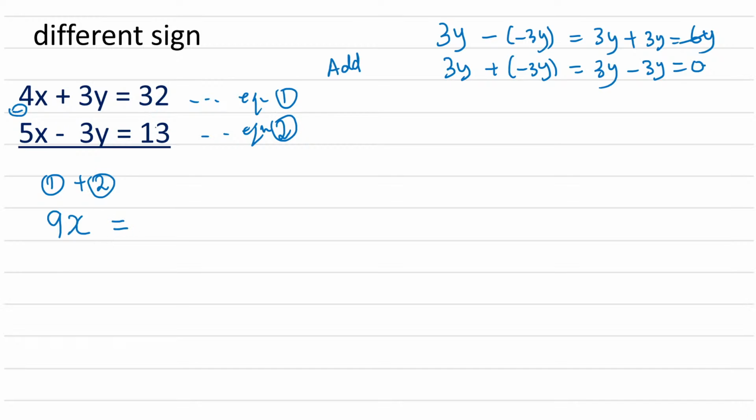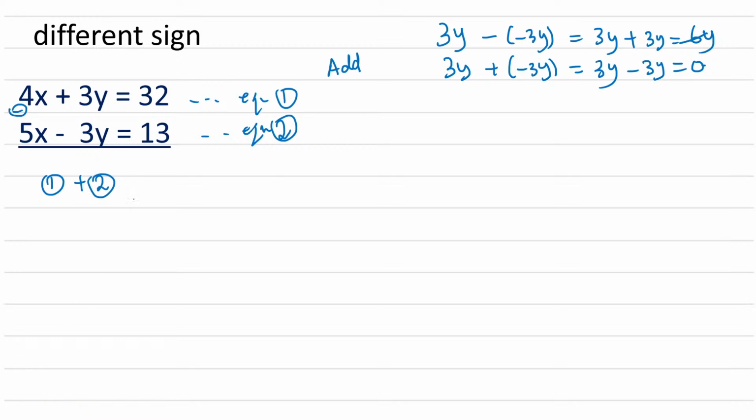Now I'm going to do 32 take away 13. 12 take away 3 is 9. 2 take away 1 is 1. So now x is going to be equal to 19 over 9. So let's just check that. 4x plus 5x is 9x. Oh, I'm not minusing. I knew something was wrong. I need to add. Guys, I'm looking at so many things here, at the same time I'm looking at all the gadgets, so I'm getting distracted a little bit.